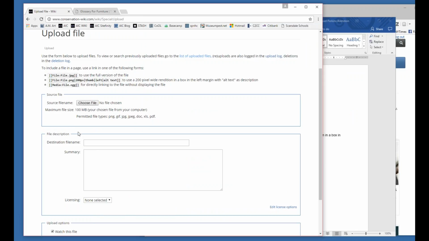So first, you can upload various file types. You can have Excel and Word documents, PDFs, and various JPEGs. The maximum file size is 100 megabytes. We ask that you resize your images appropriately for online use before you put them into the system, because we pay for storage, and our Wiki content has grown enormously over the years, which is great, but we don't need to be storing enormous files if they're not going to be shown. So you can resize it down, preferably under 5 megabytes.